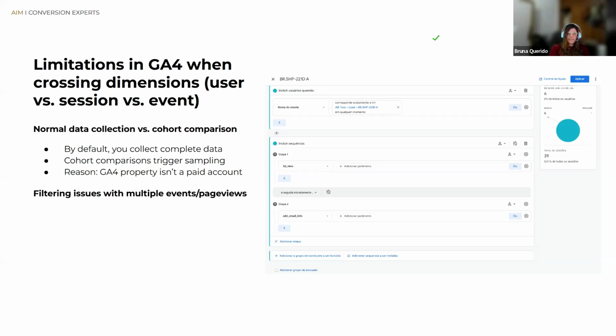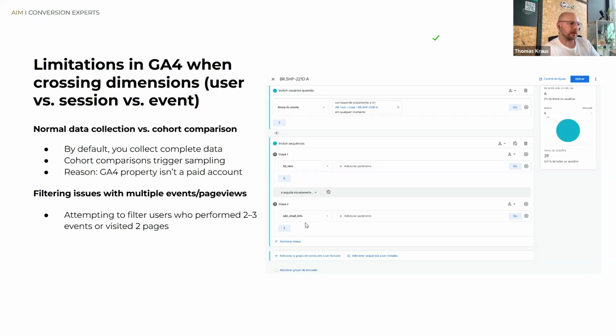a setting that is well documented by Google. It's normal, and you have to take care if you want to see behavior data or transaction data. Like I said, for transaction data, you always have to worry about a lot of sampled results. For behavior data, you don't have to worry so much.